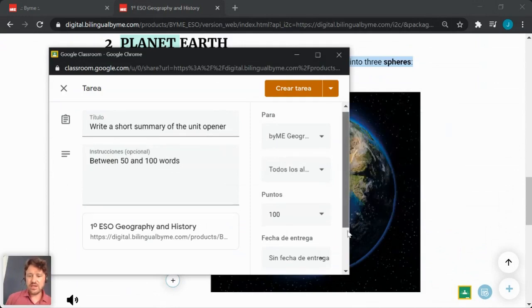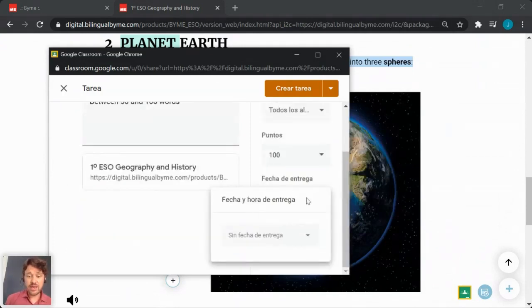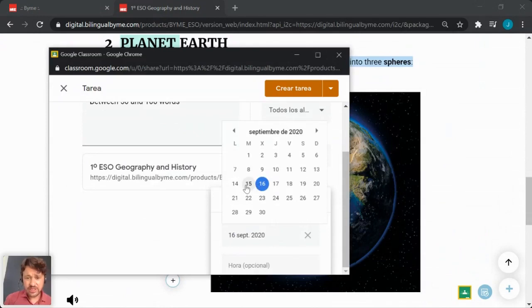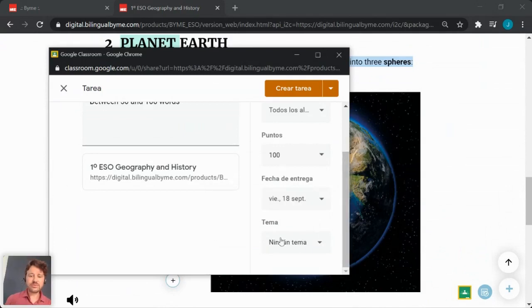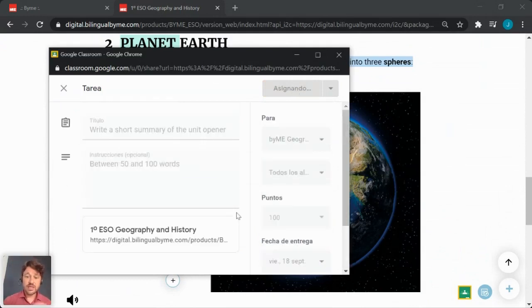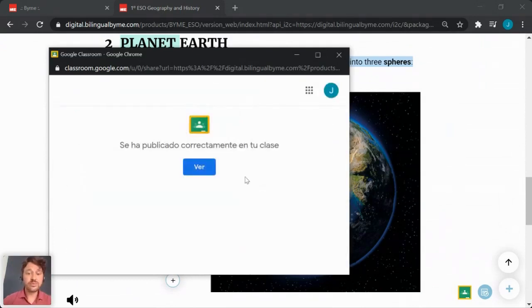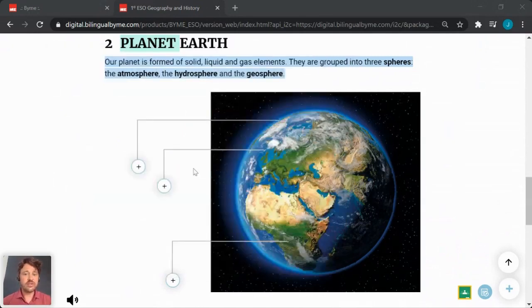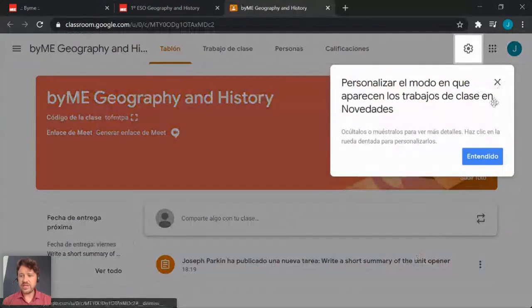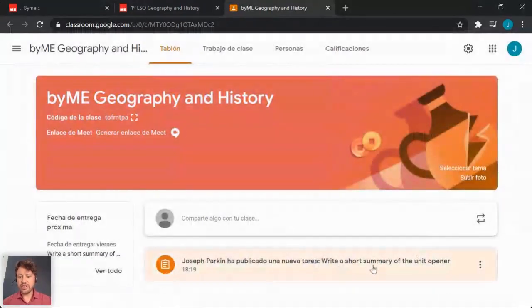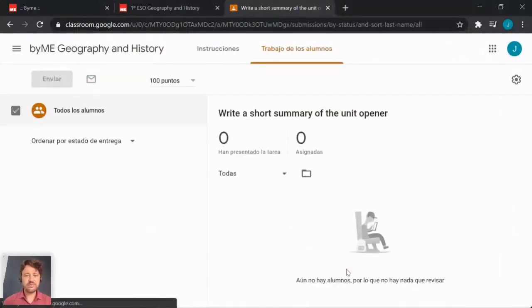I can say when I would like that to be done by. I want that done for yesterday. I don't know if that's even possible. And I can say what subject it is, for example, and create that task. And that would already be in their class. I'll show you where it is. Here we are. So Joseph Parkin has published a new task: write a short summary of this.